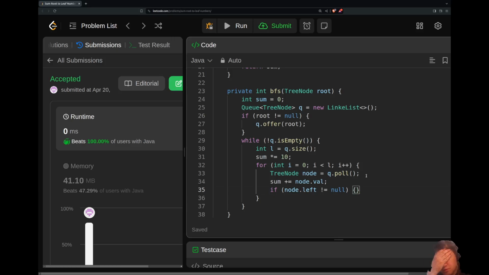And I need to push that one at the end earlier.